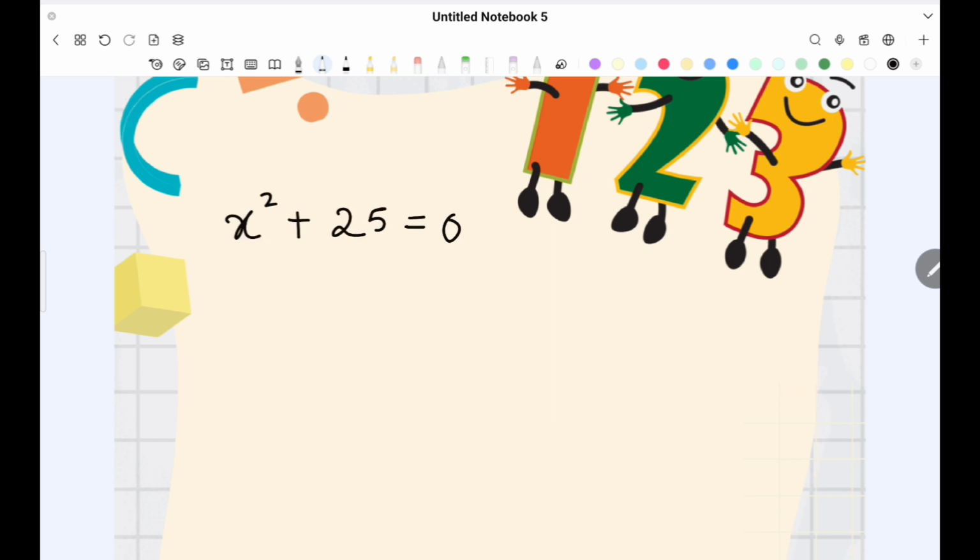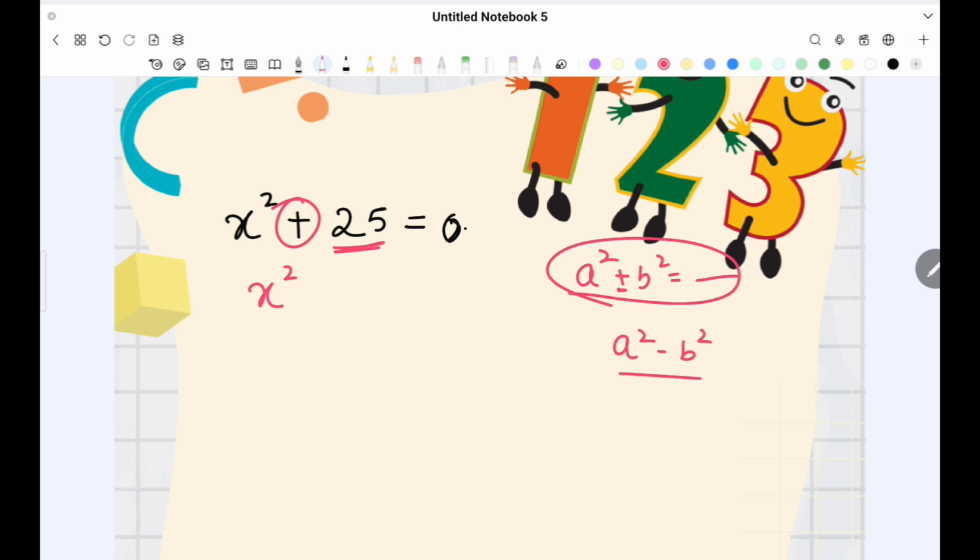x square plus 25 is equal to 0. Here we have x square plus, and a square plus b square is nothing. So how will we do this question? It is 25. To make minus here, हमें a स्क्वायर माइनस b स्क्वायर बनाने के लिए माइनस चाहिए होगा. तो हम यहाँ माइनस बनाने के लिए क्या कर सकते हैं? एक्स स्क्वायर प्लस 25 इंटू माइनस 1, और यहाँ पे हम लिखेंगे माइनस का. तो माइनस माइनस प्लस हो जाएगा, तो 25 प्लस का आ जाएगा यहाँ पर.